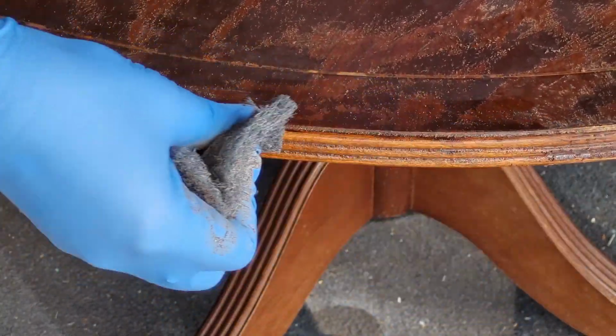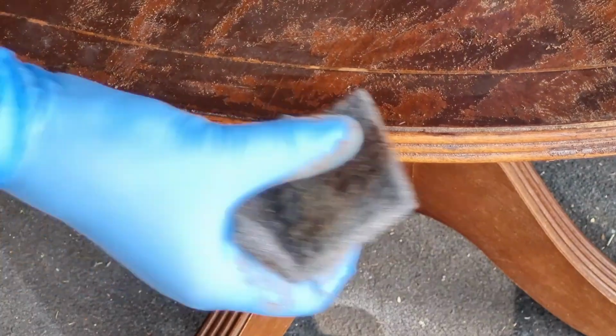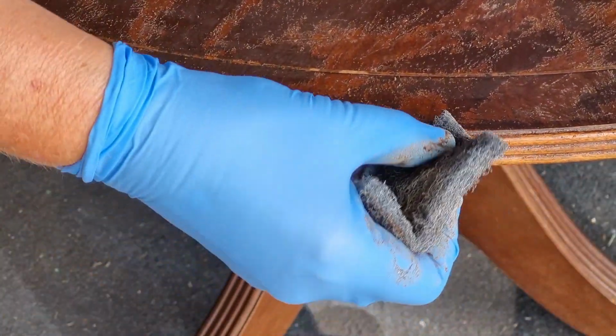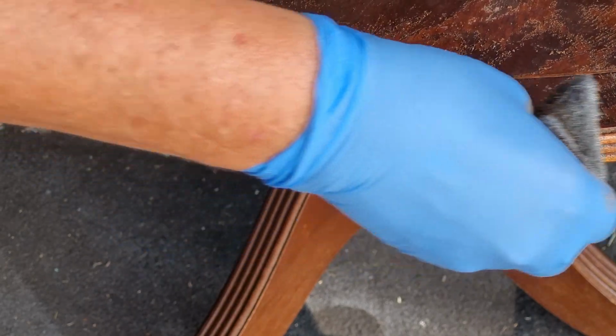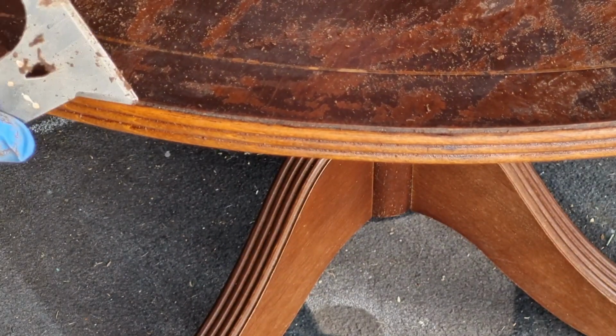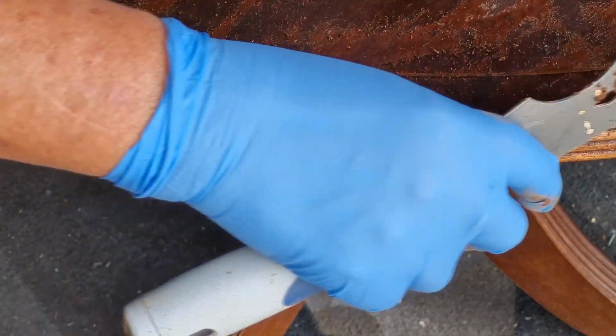You can see that little stripe, that little inlay there on top of the table. I really want to keep that, so I'm a bit nervous about sanding too deep. I don't want to break through because it's a veneer on top. It's not solid. I just use my scraper to get out all the gunk in between those little grooves.